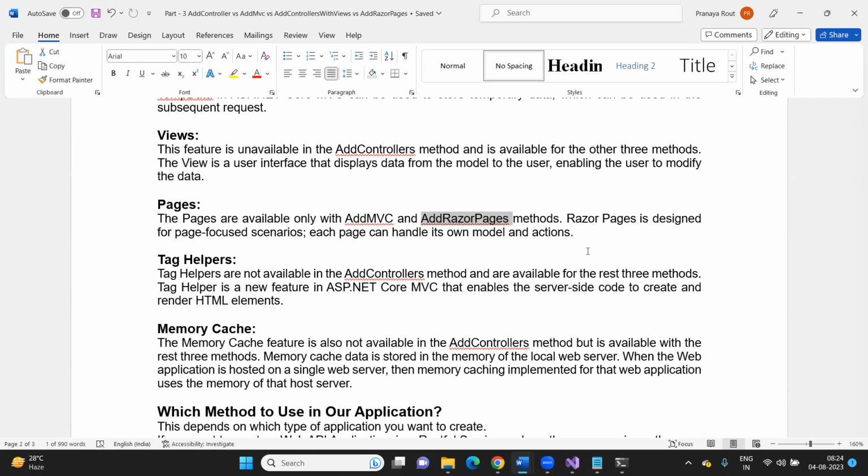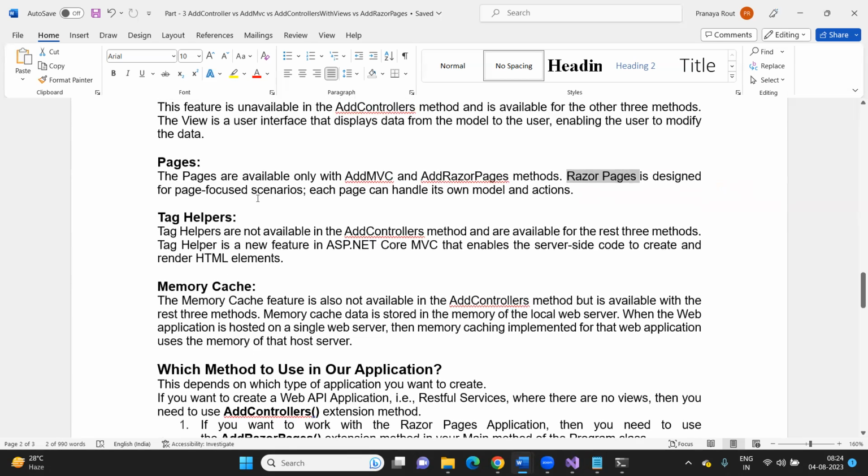Currently, you can create a controller, and that controller has actions; an action can use any number of views and can work with any model, right? But in this case, we need to create a page, and that page has some specific model and action, which are used inside that page. You can compare this with your ASP.NET web form application, where there is a web form, and for that web form there is a code-behind file, right? It is something like that. I will take one or two classes to explain ASP.NET Razor pages.